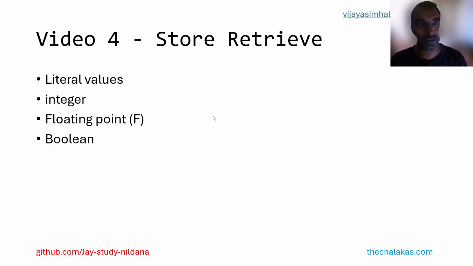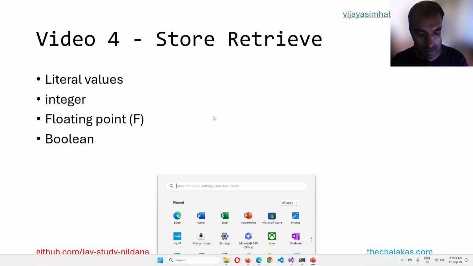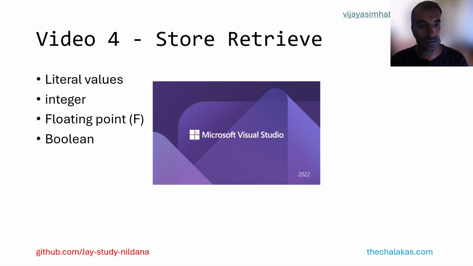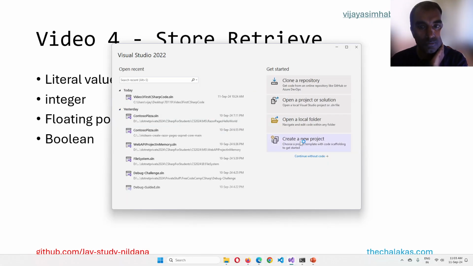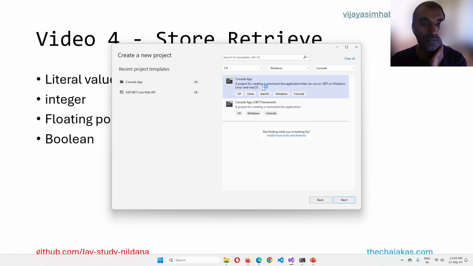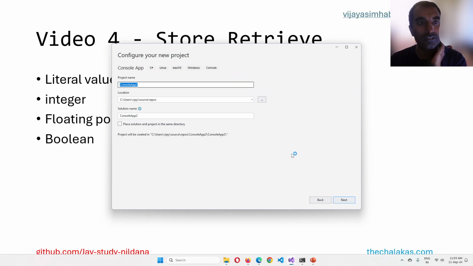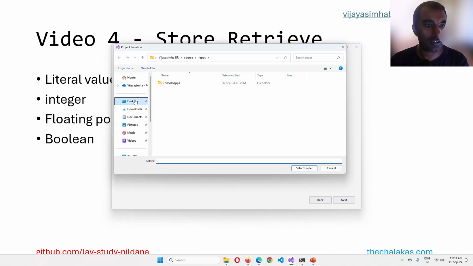So first thing is, let's talk about literal values. So let's go ahead and fire up Visual Studio. There we go. And let's create a new console project. As much as possible, I'll try to avoid copy pasting, so I'll type everything, which might make the videos a little longer, but it's okay. These videos are made for beginners anyway, so I'm fine with it.